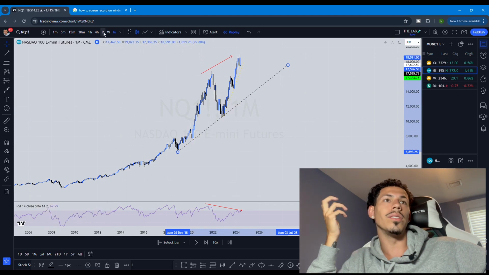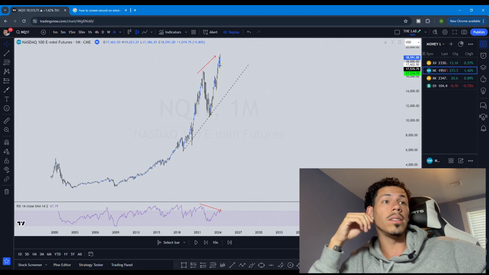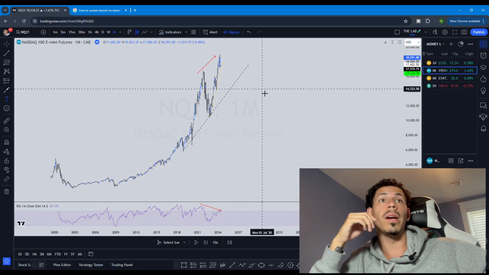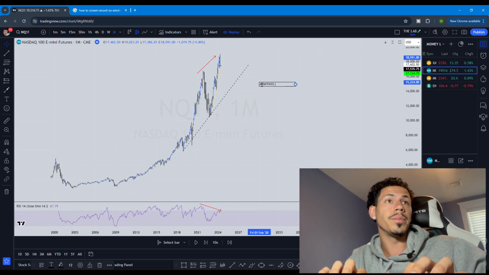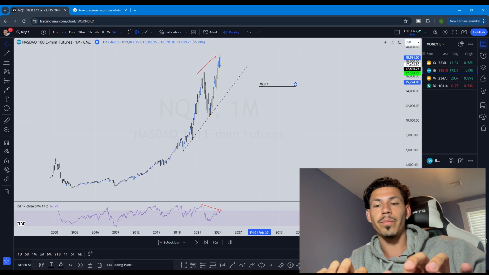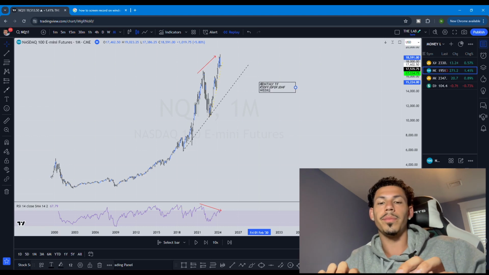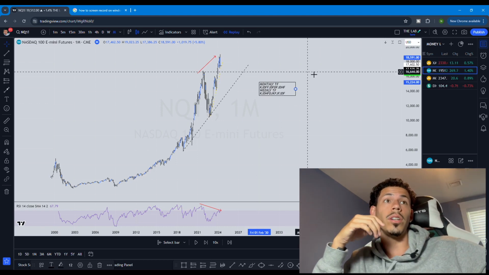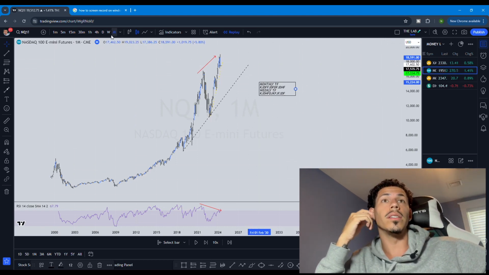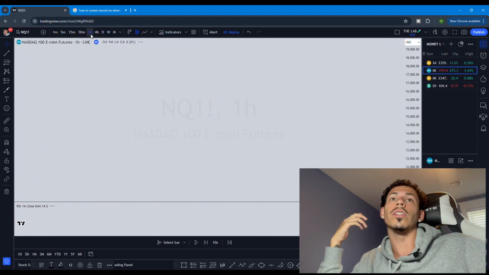Then we could come down onto the weekly time frame, same thing. And as we're actually doing this, we would want to write these things down that we're seeing so that we can keep track throughout our backtesting. We want to have the full story, so we would put monthly time frame, and put everything that we see. Cool. Go down to the weekly time frame. Enter everything that we see. You get the gist of what we're trying to do here, but you want to keep track of everything and just go down time frame by time frame by time frame, until you get down to the time frame that you're going to be trading on.